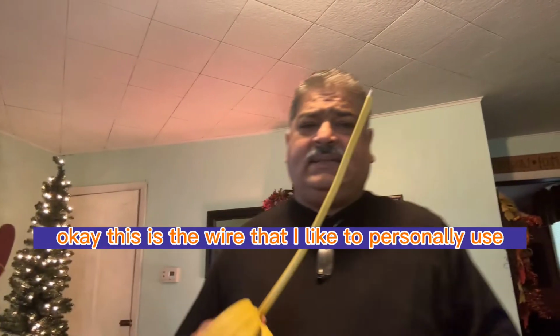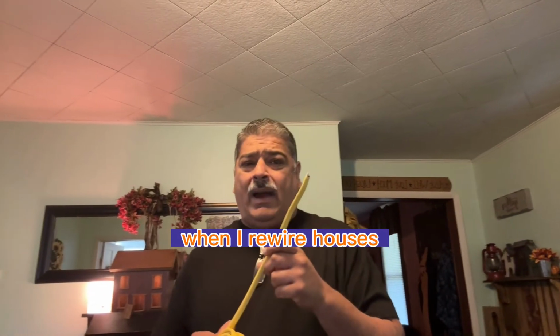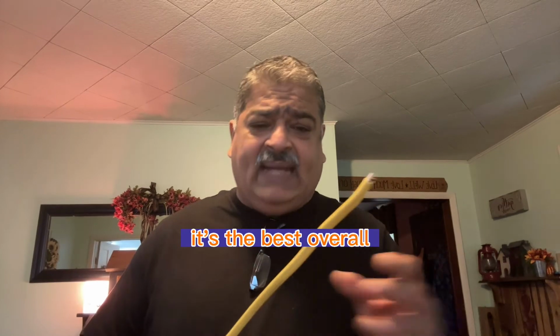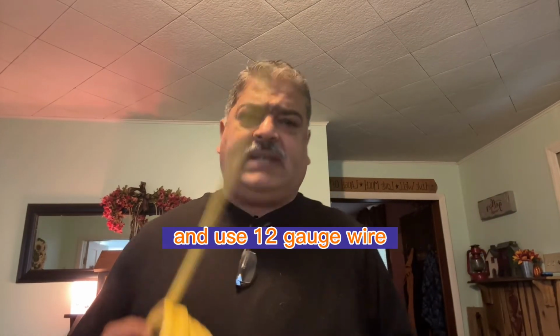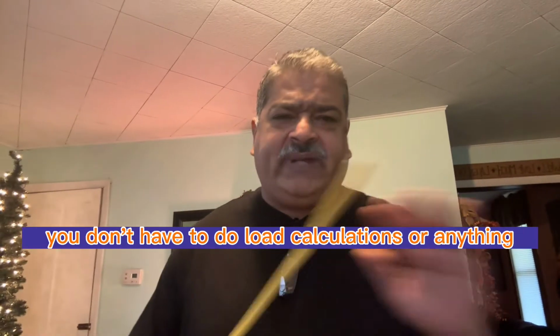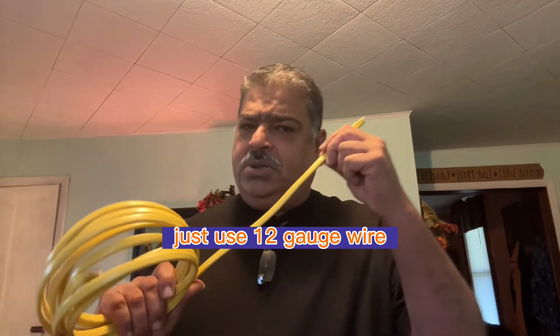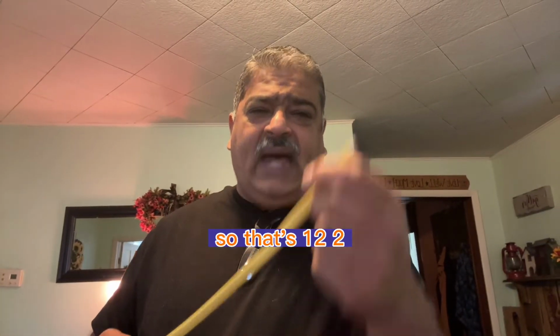This is the wire that I like to personally use when I rewire houses. It's the best overall. If you put all 20 amp breakers in your breaker box and you use 12 gauge wire, no mistakes can be made. You don't have to do load calculations or anything. Just use 12 gauge wire. So this is what 12 gauge wire looks like. So that's 12-2.